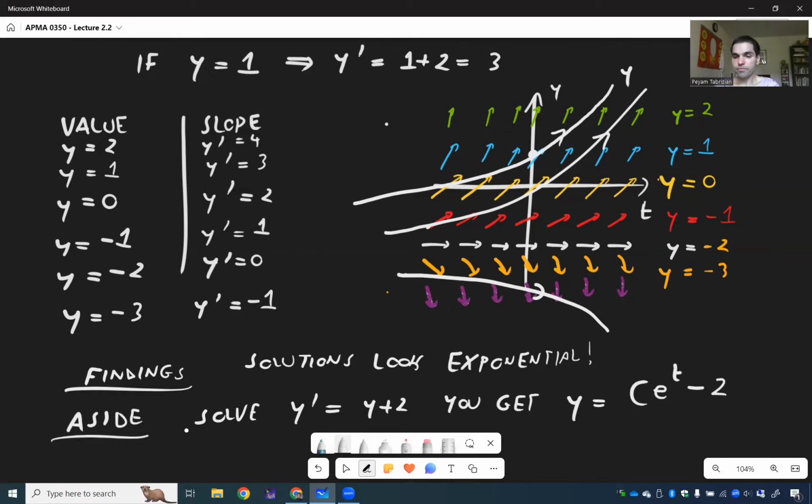extracting info out of the ODE without solving it. And of course, as you may guess, this really works for any first order ODE of this form. You can also have a t in it, which means the more right you move, the slopes can be different as well. That's it. Good news. Usually we won't do this by hand. We will do this on a computer, which is the point of the next video.